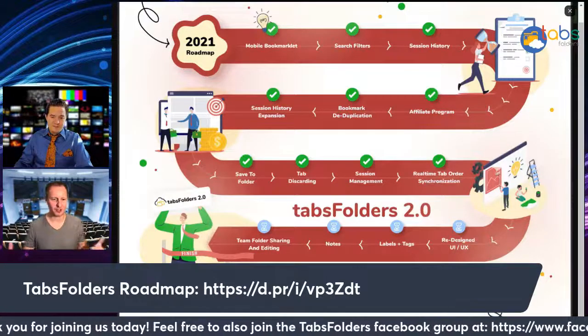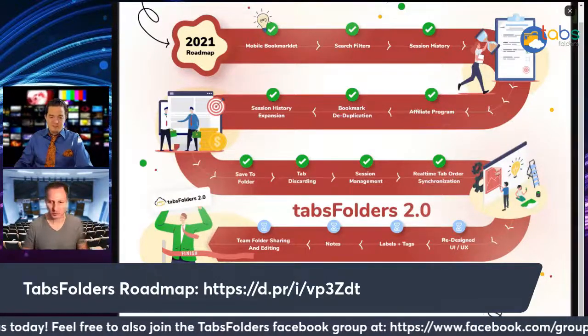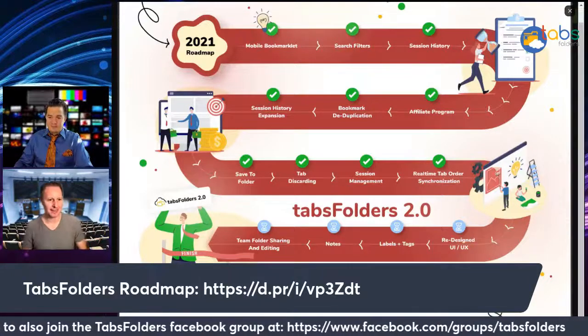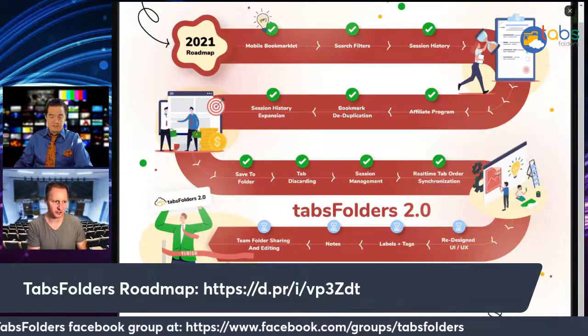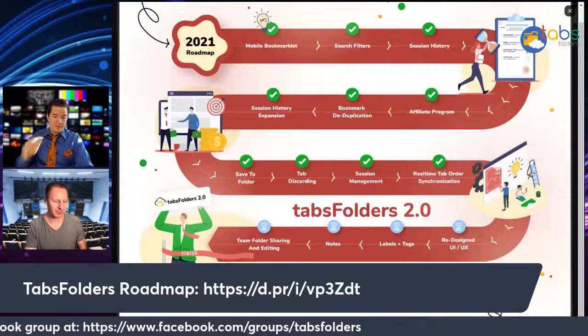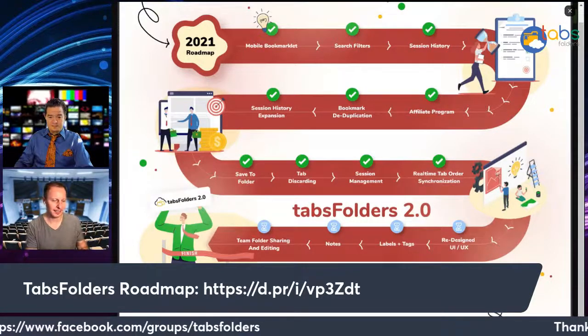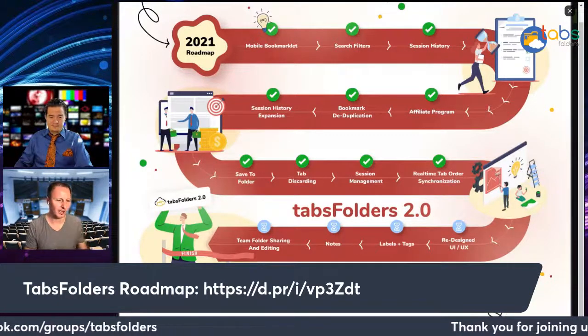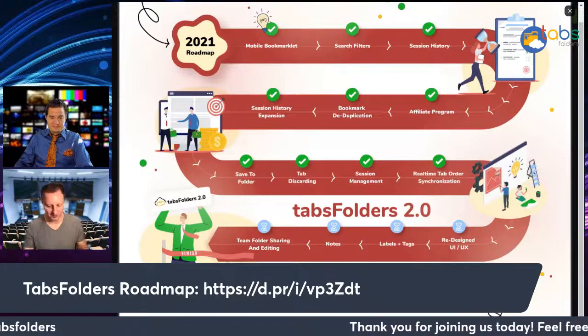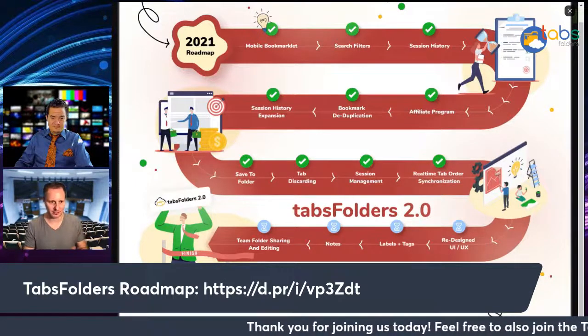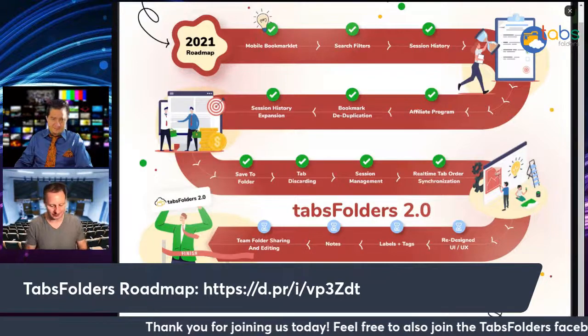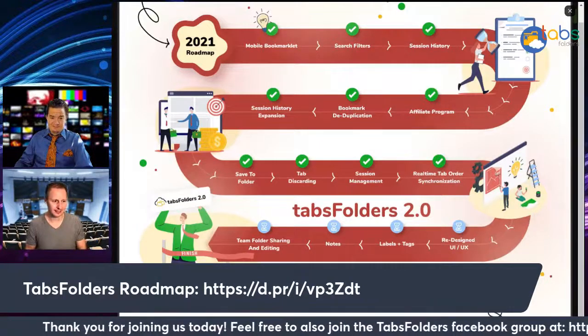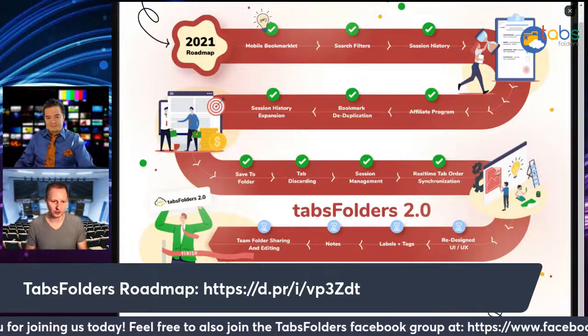When you have a lot of windows open, you might have Facebook in, let's say, 5 different tabs. So you can just save the session, click bookmark deduplicate, and Tabsfolders will automatically leave one Facebook page from the 5 that you have open in the various windows that you forgot about. So that is a very useful time-saving feature for our users.